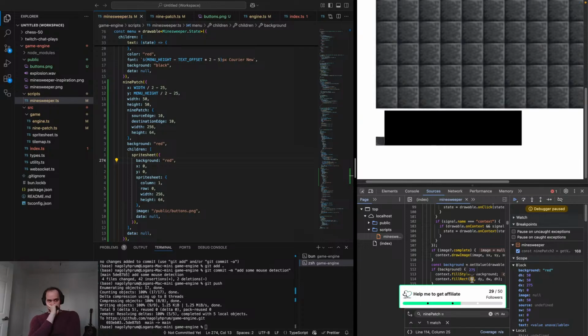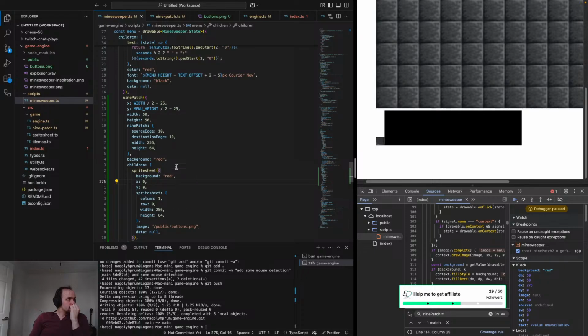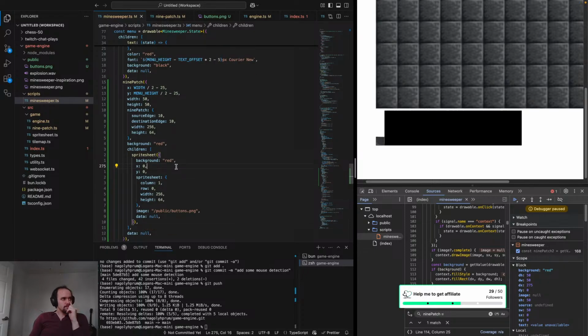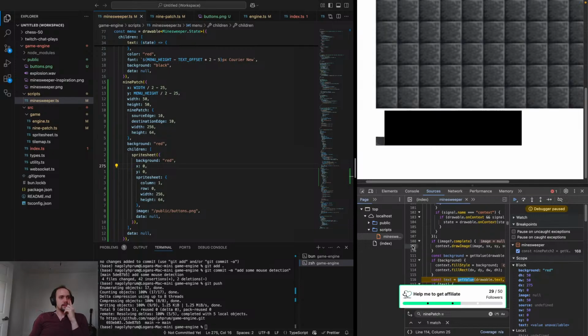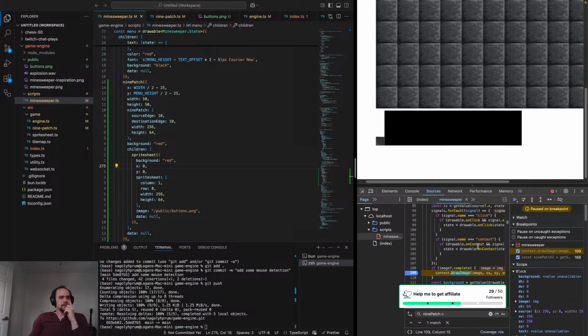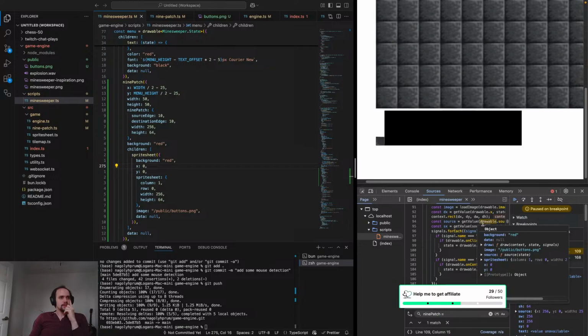Oh, and it just worked seamlessly for the other thing because it was at 0, 0 originally. But that's fine. I think that the next thing, where's this, is red.